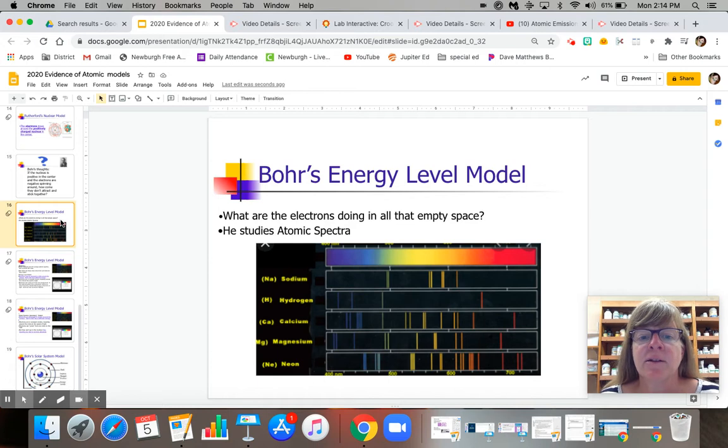And he studies this phenomenon called atomic spectra. It was known at that time that white light gives off the whole rainbow: red, orange, yellow, green, blue, indigo, violet. But elements did not give off that whole spectrum. They have specific lines of color, specific lines of light with different energies. And every element was unique. No two elements had the same sort of fingerprint, the same barcode. So, what's going on there?